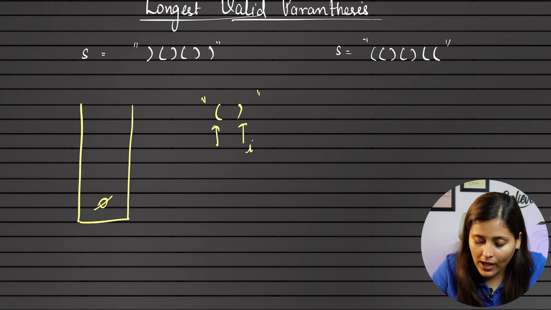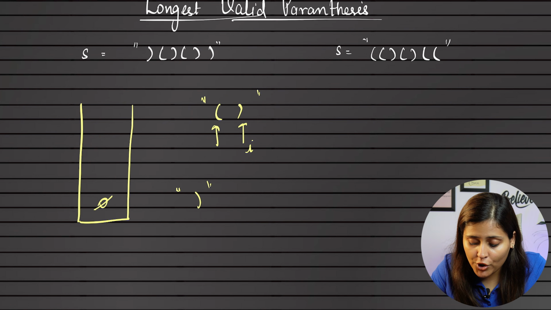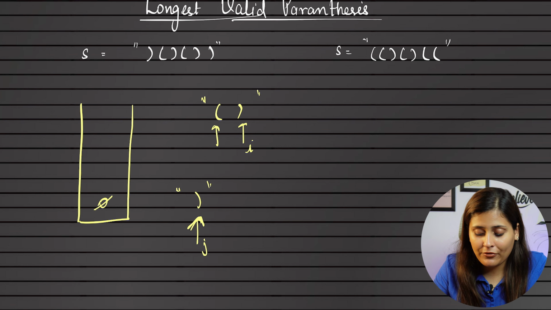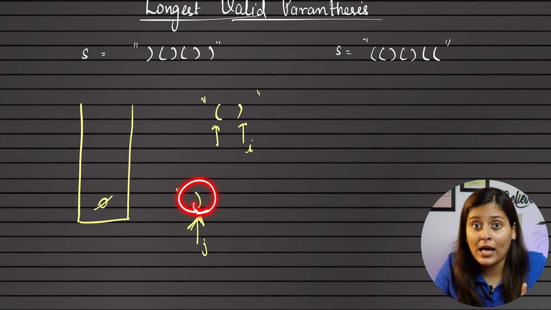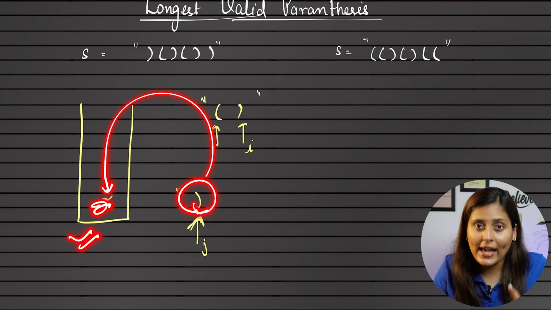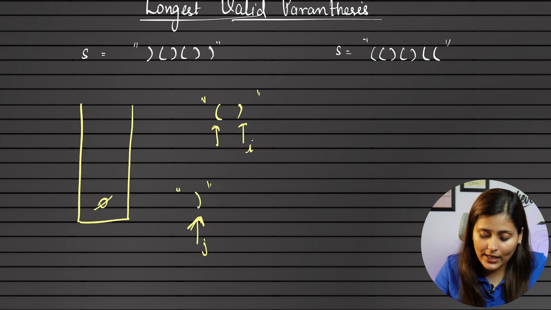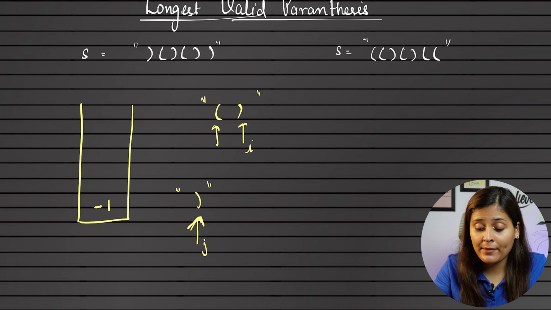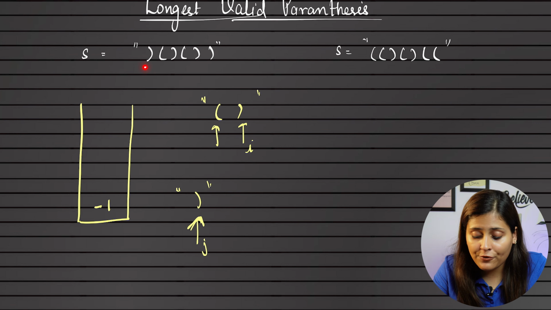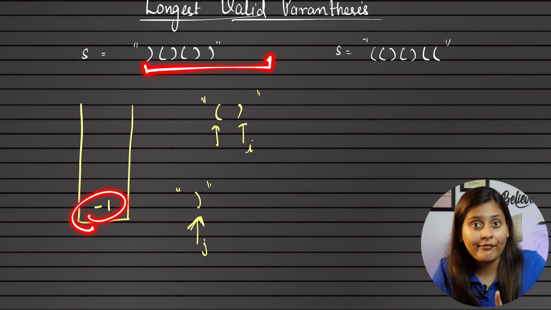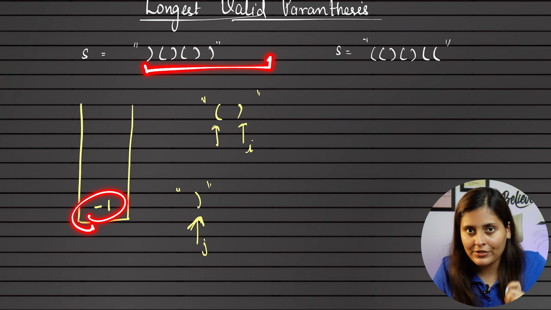Means, what if you have only this? So for sure for this, you don't know whether it is valid or not. So for this, you will imagine that, hey, for this closing bracket, definitely I would have saved my open bracket. But in the stack, you have nothing. So when you try to pop, you will get an error. Correct? So hence, for the safer case, what I will do is, I will insert a -1 here. Okay, why -1? Because we are saving the indexes, and from 0 all positive indexes are valid. -1 is the only index which is not valid. So that is one of the reasons we have inserted it.